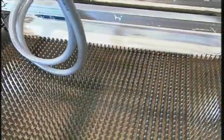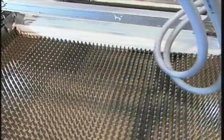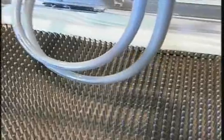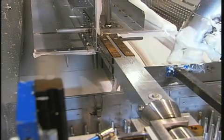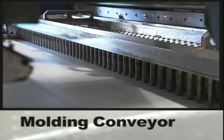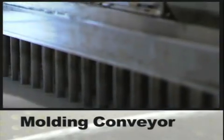The latex foam now has the consistency of soft serve ice cream and is poured into a continuous molded conveyor, where it can be effectively cured and sized. The maximum width of the adjustable conveyor is a California king, ensuring that our cores can be cut to fit any standard bed size as a single piece, not glued together as in the Talalay or Dunlop molded processes.